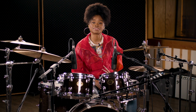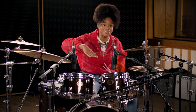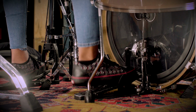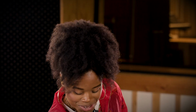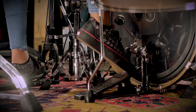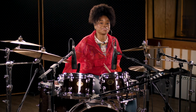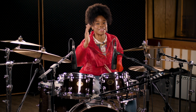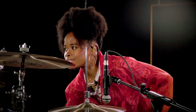As far as doubles are concerned, I have taken a hybrid of the two techniques that I've learned for playing kick drum, which is the heel toe and the toe heel, and I made a little hybrid. If I were to slow this down, you would be able to see that on my first stroke, I lift up my heel, and then for my second stroke, I use mostly my toe. So that way, it creates a nice sort of wave fluid motion, and I'm not really tiring my calf muscles too much or my ankles.